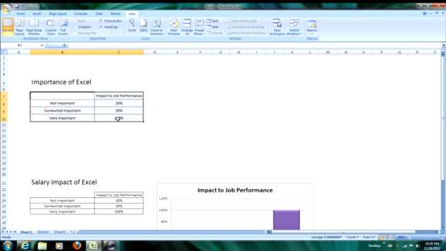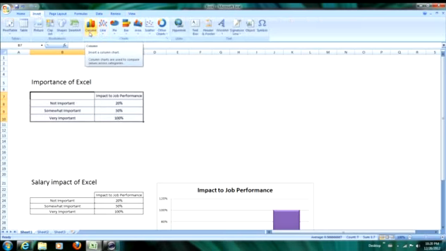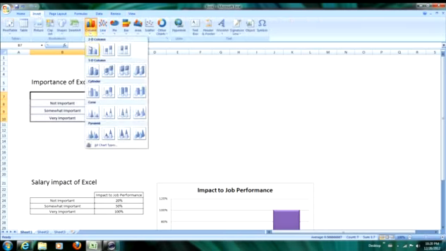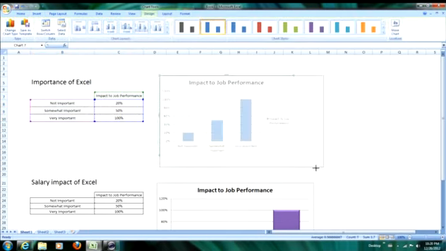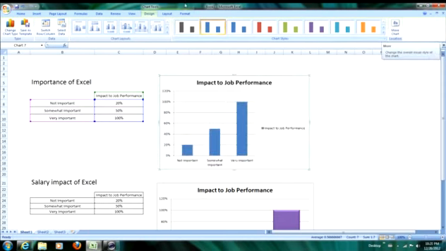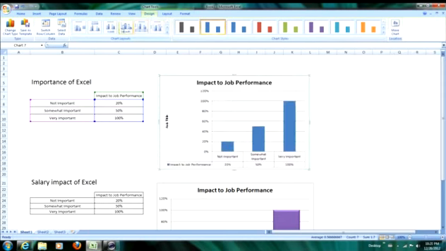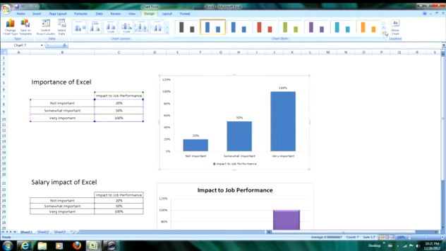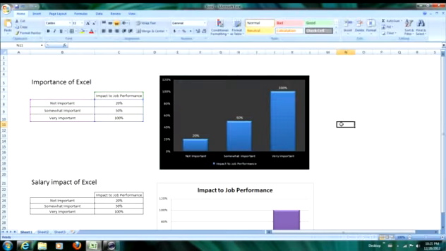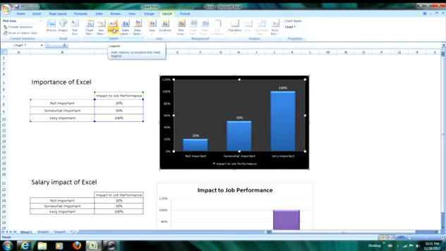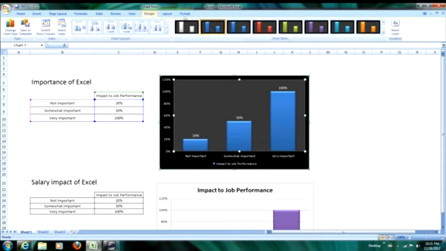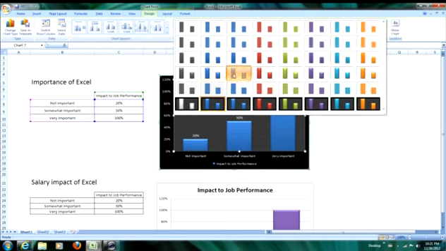You highlight the data, insert, go to the kind of graph you want it to be, column in this case. You click on it, your graph appears. And from there, you go to the corner, you make it as big or as small as you want it to be. Under design, you pick your layout, and then you pick how you want it to look. Maybe you want a black background. Whenever you want to design it, you just click on the graph, it'll go to design. If you want to go to layout and add titles and so on, you can do that. You can add a chart title. Okay, so it's very simple to create Excel graphs.